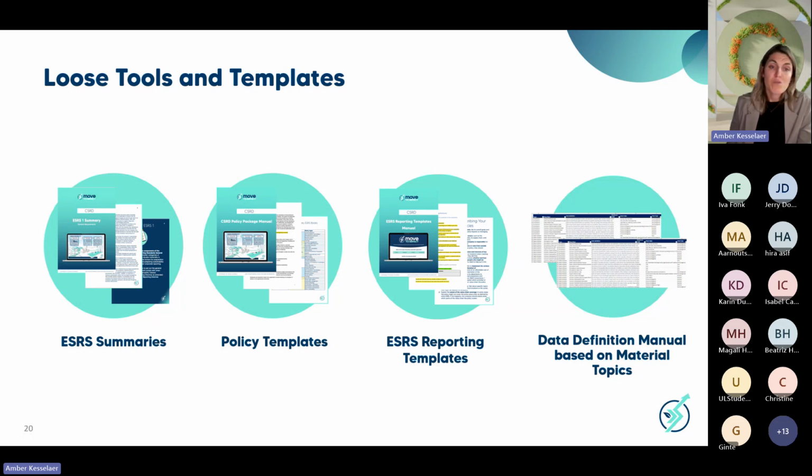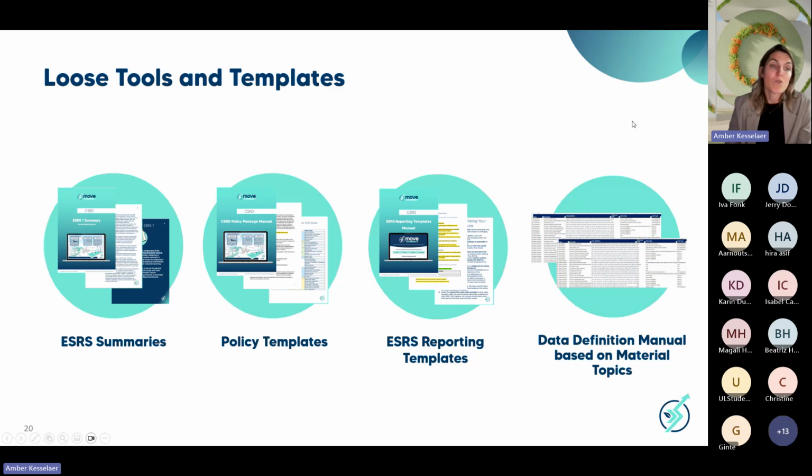Furthermore, we also have ESRS reporting templates, because it's quite hard to start from scratch: how are we going to set up this report? So that's really about filling in the exercise. Describe here your policy on diversity and inclusivity within the organization. If you have that policy, you describe what you implemented there and how you track it, and then you're already quite far with setting up your sustainability report.